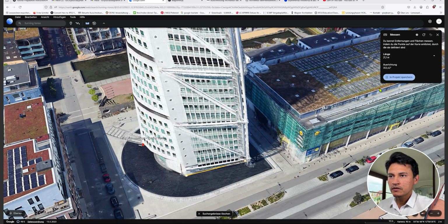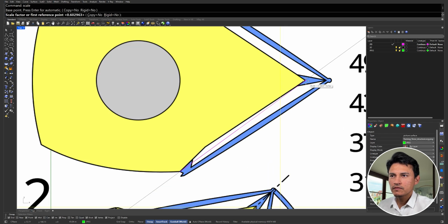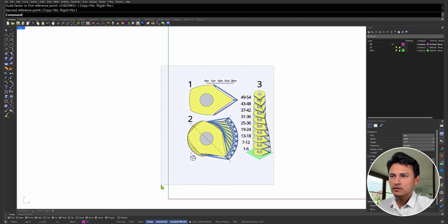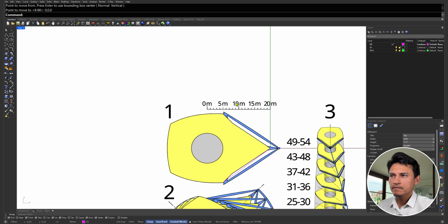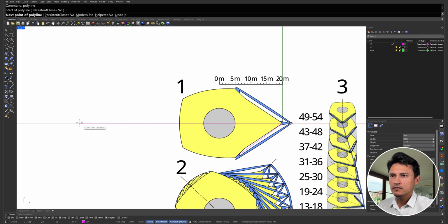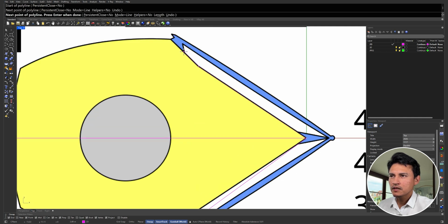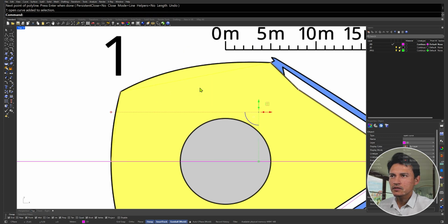Then I went to Rhino and I drew a line with this distance on the floor plan, and I scaled the whole thing to that reference line. And to make things easier, I moved everything to the 0,0 coordinate system. Then as you can see, I really tried to draw this outline as precisely as possible, because later I will use this as the main information for modeling the rest.